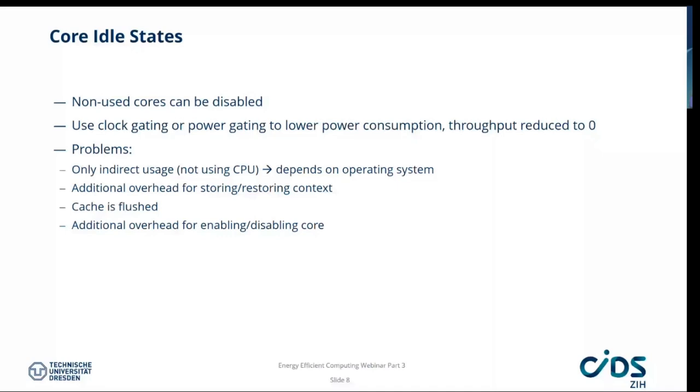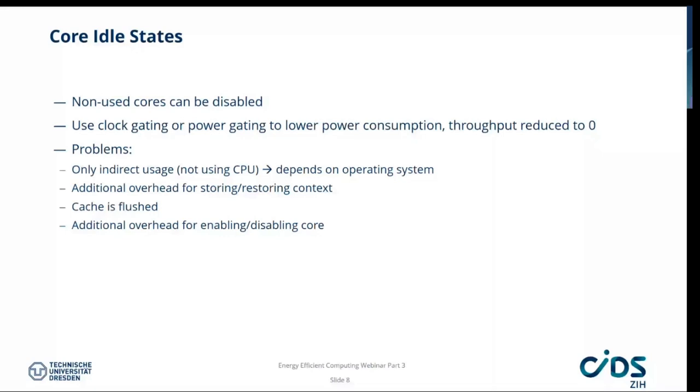The next issue is that while you can save a lot of power with that, so you're collapsing all your threads and have only the master thread available in a hybrid parallel program, and then the remaining threads will not use CPU time, the cores can be disabled. The issue is that the cache from these cores that are not disabled is flushed probably, and that can lead to a lower performance. It's also that you have an additional overhead for disabling the cores, which I cannot talk about.